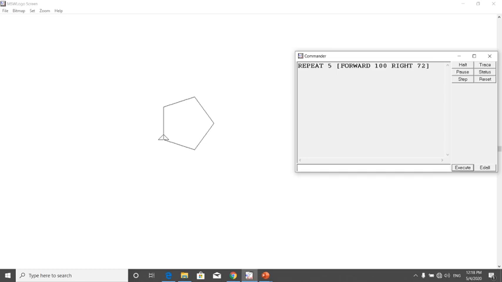This is going to produce a pentagon, a 5-sided polygon.